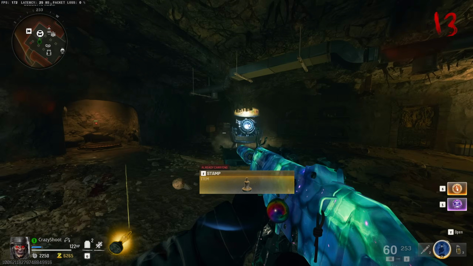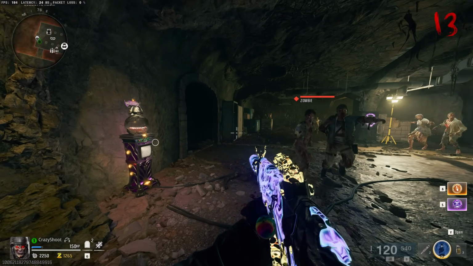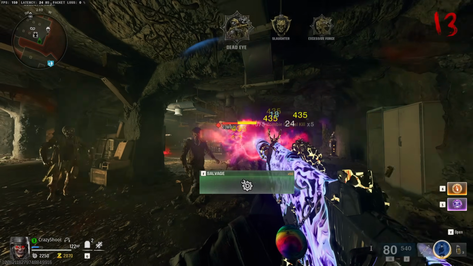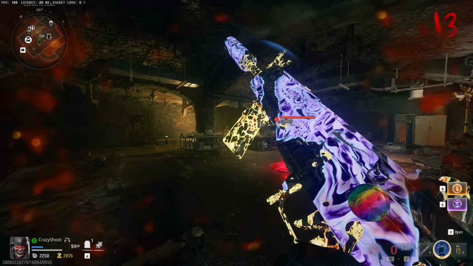To be more specific, whenever you pack-a-punch this weapon, it has a pack-a-punch ability much like the GPMG LMG we saw earlier. It has that perfect crosshair for hipfire. Look at this. It's actually even better than the one on the LMG. It's even tighter, which is absolutely insane.